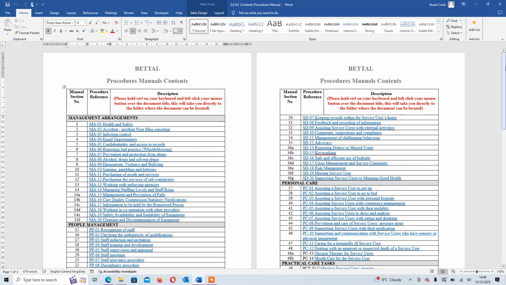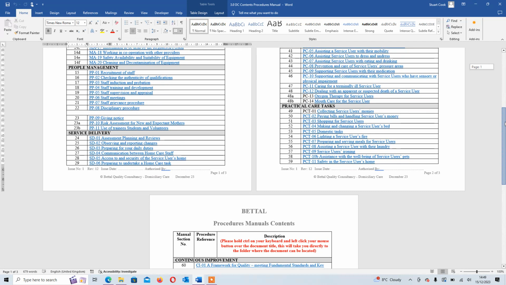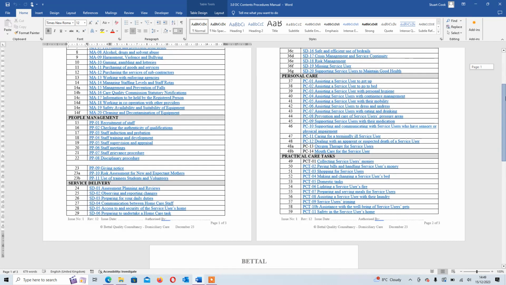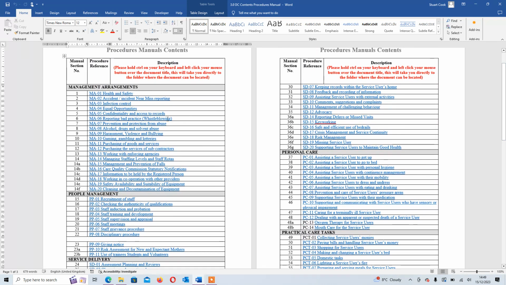Now, this is the same as the index previously, but you will see highlighted in blue are the documents within their respective sections: management arrangements, people management, service delivery, personal care. We can go straight to the folder and locate the document.